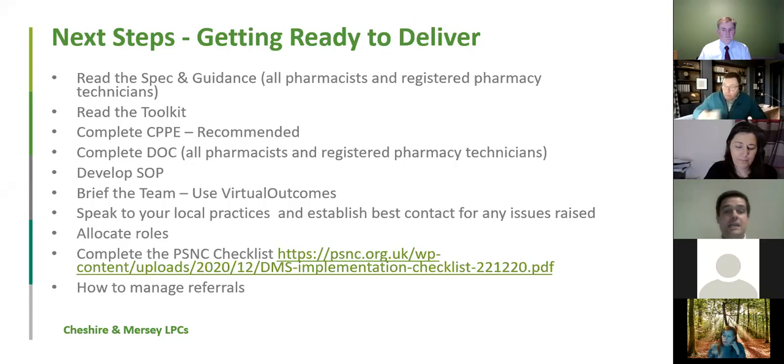And in the toolkit, if you read it, it does mention it's not a toolkit just for community pharmacists and pharmacy teams. It's a toolkit for hospital teams and general practice PCN teams as well, to give them some food for thought as to how to manage this, because they will start seeing some more conversations, referrals going from community pharmacy into the general practice teams. So, speak to local practices, and if you've got links with the network pharmacists, make sure they know this is going live on Monday, and that they might well be getting some referrals and some noise through about it.